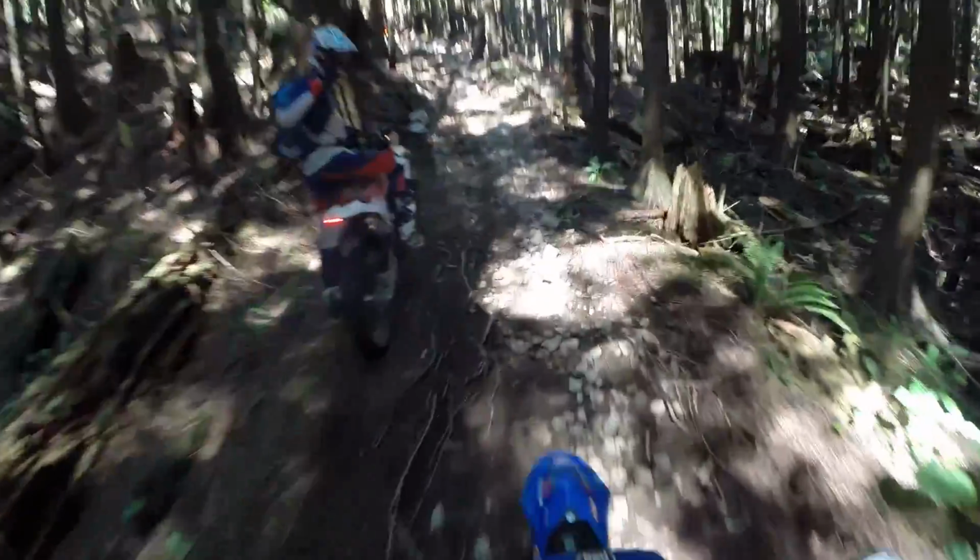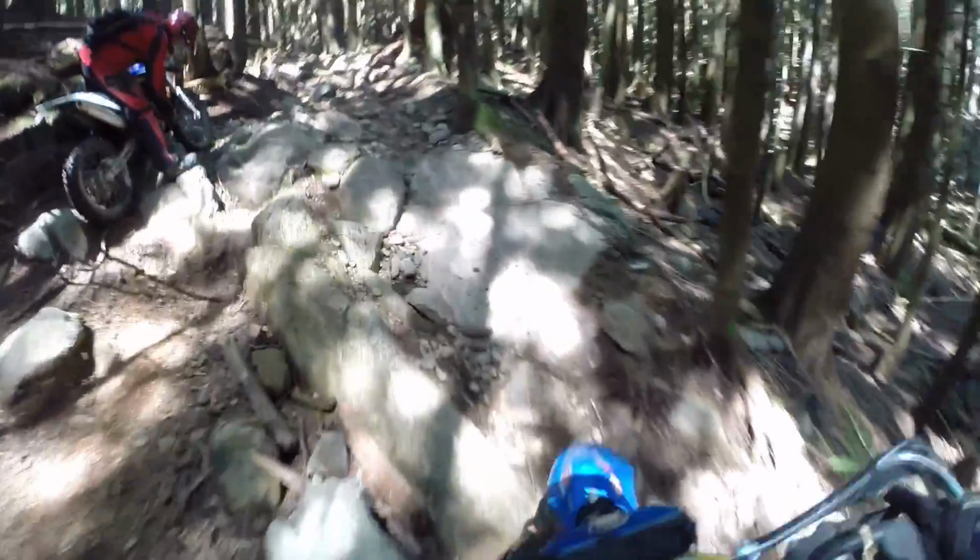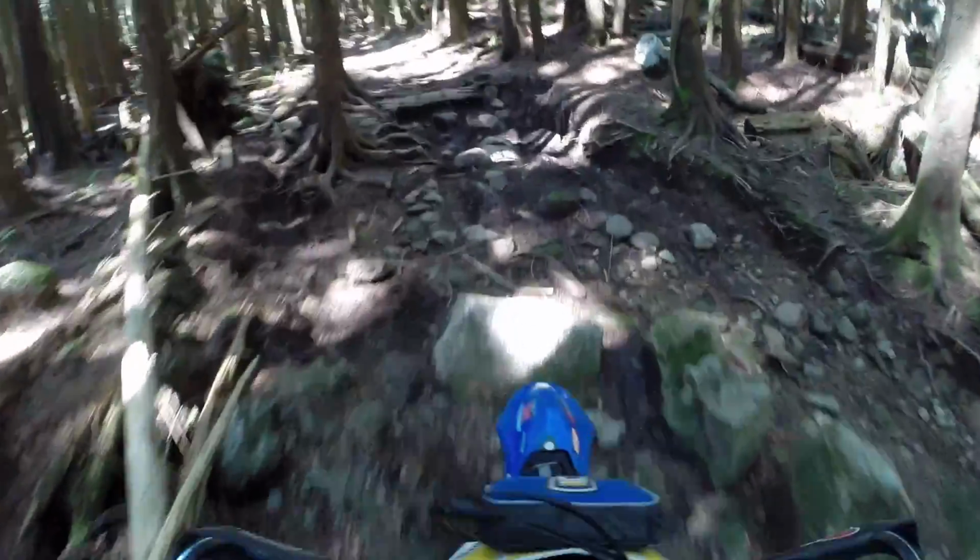Low speed balance skills were a big part of Barry's training here, and he had us practice riding on rock gardens such as this several times. Places like this are in abundance up here on McNutt, so it was nice to have Barry watch closely as you rode over these sections, giving valuable critique on what you were doing right and wrong.